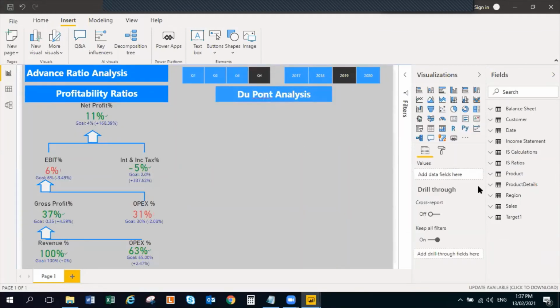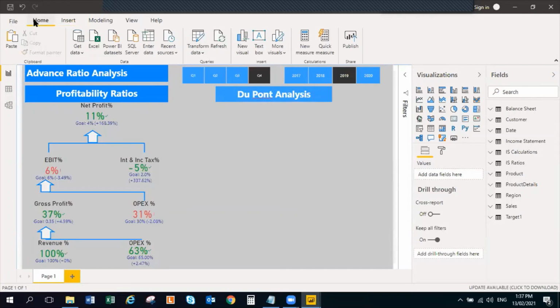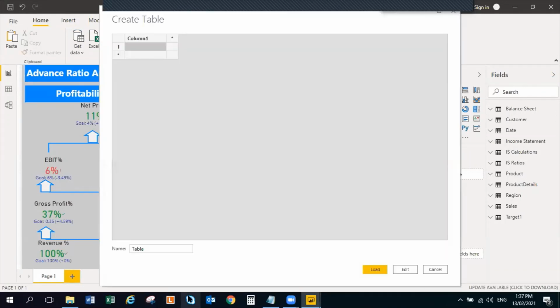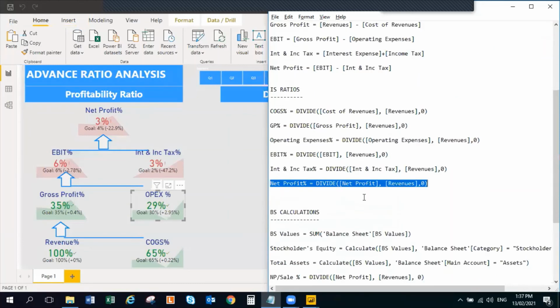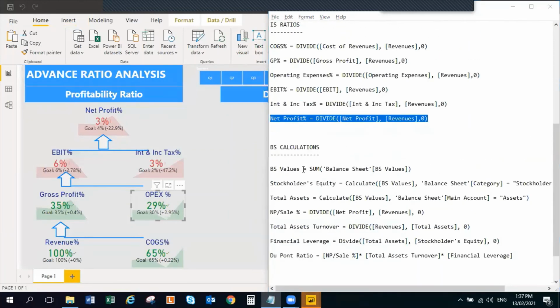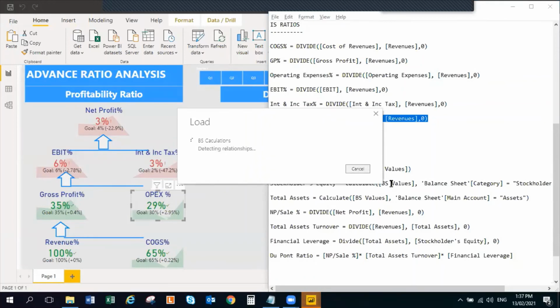Now I would again create the calculations. We will go into the data. Now it will be BS calculations. Load. The first calculation we have is, again, we will pull all the BS values, the sum of all the balance sheet BS values.